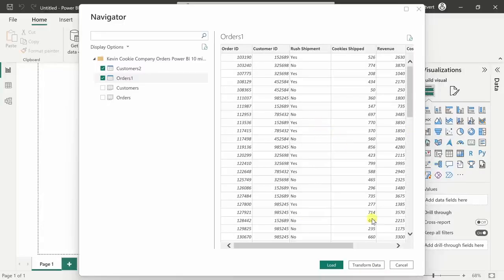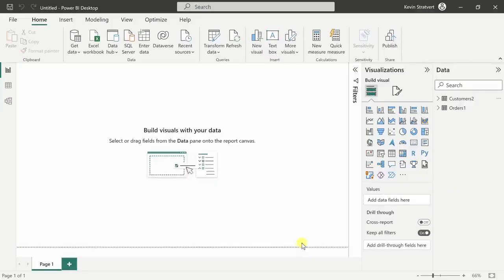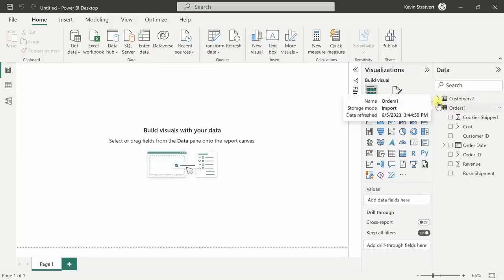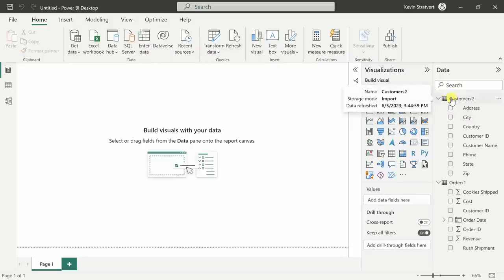You might be wondering, well, why would you want to transform it here? Why not just update the original Excel sheet? In some cases, you won't have edit abilities with the original data. Let's say it's a database, or maybe someone else owns the spreadsheet. In this case, you could edit it before bringing it to Power BI. For now, I'll simply click on Load. Over on the right-hand side in the data pane, here I can see that I've successfully imported these tables from my Excel workbook. Here I have all of my orders and I have all of my customer information.